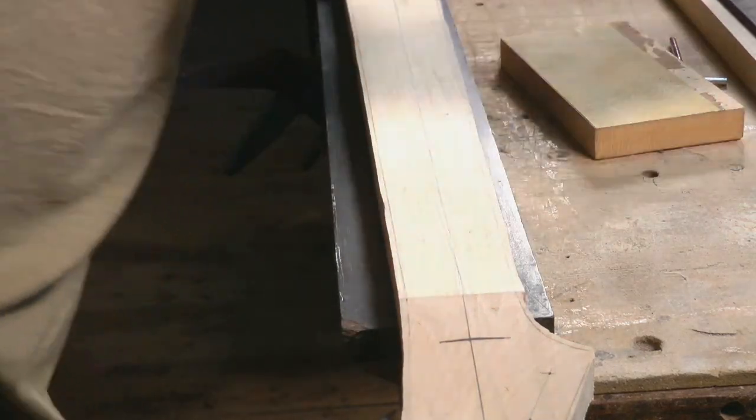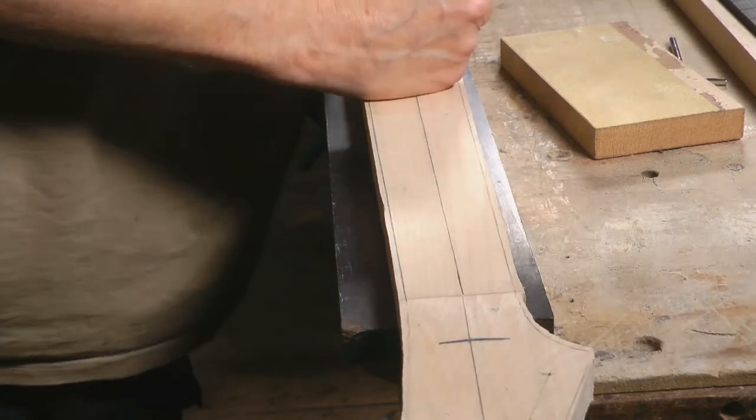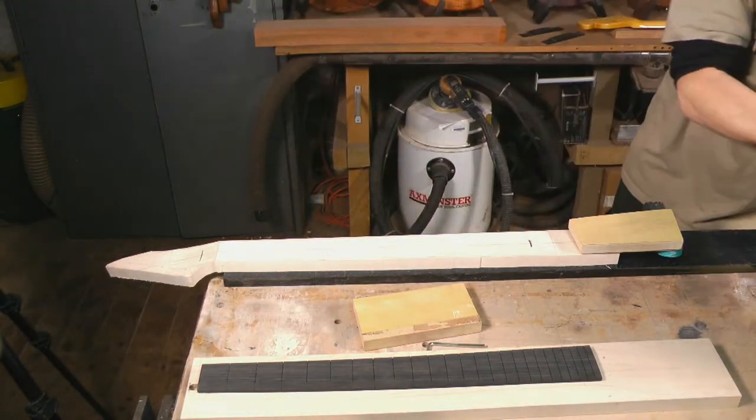So if you want to know more about how to actually do your truss rod and different types of truss rod, we do cover that all on the course.